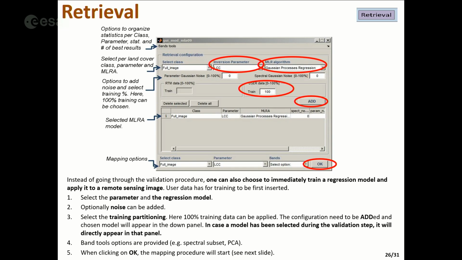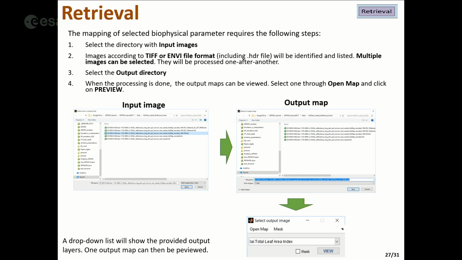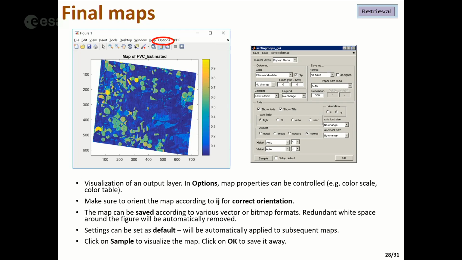So then a final step, here is a selected algorithm chosen. But if you are not willing to do this validation, you could immediately go to this GUI and just select an algorithm, say, I use all the training data for training, and it afterwards immediately runs against an image. So basically, we have validated this algorithm. And now by clicking on OK, we simply select our input image, and we select the name for the output map, and that's all. Then afterwards, our map is being produced. Then we have some options also to visualize it nicer, to change the colors and so on.